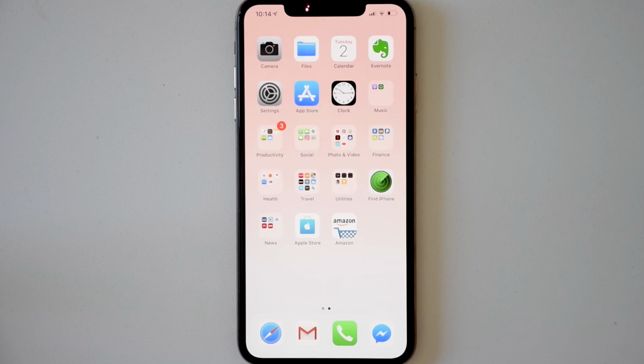As you can see right away, I only have one home screen page. I prefer to keep all of my apps organized in folders so I can pick the ones I need without flipping through pages and pages of apps. Minimizing the space I use also makes me feel much more accountable for my paid apps and subscriptions, and also understand where I'm really spending my time when I'm on my phone.